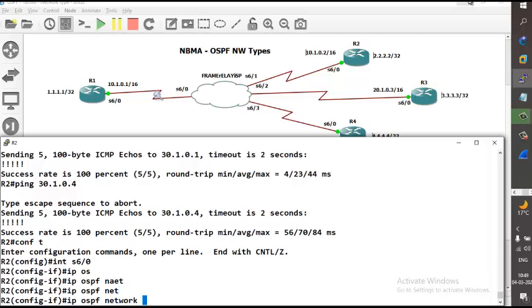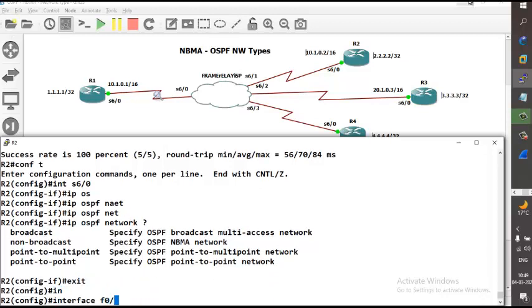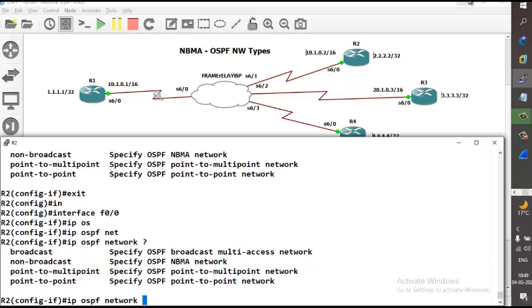You can use any one of these. So this is not only available on serial, it is also available on Ethernet. Let me show you. You see, it's available on both Ethernet and serial.